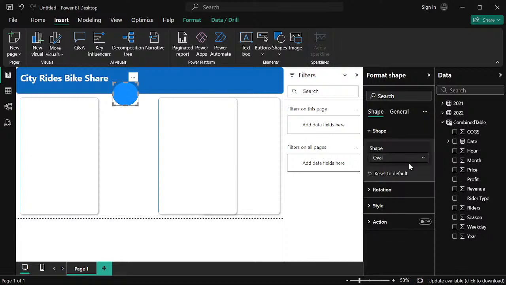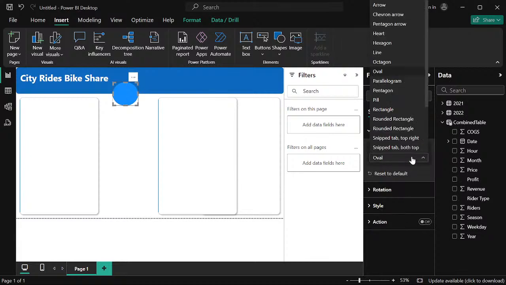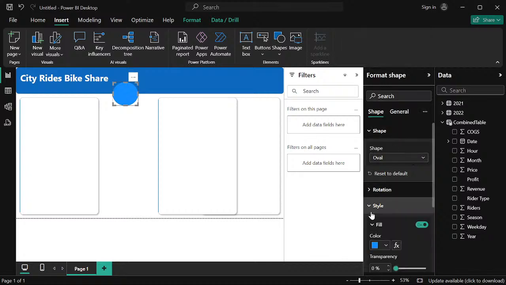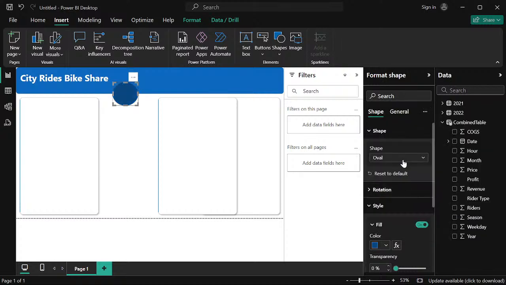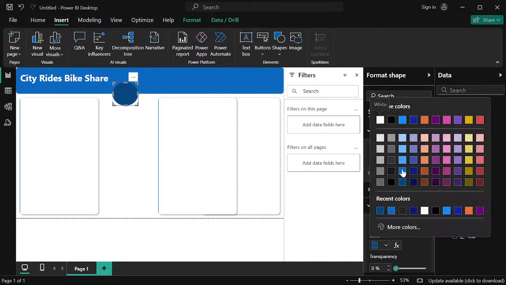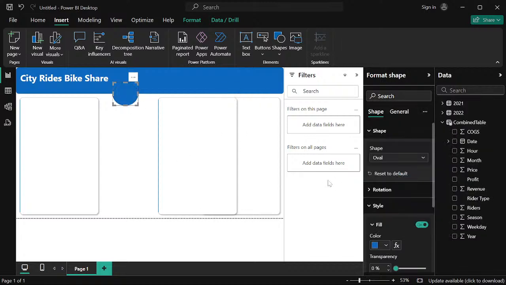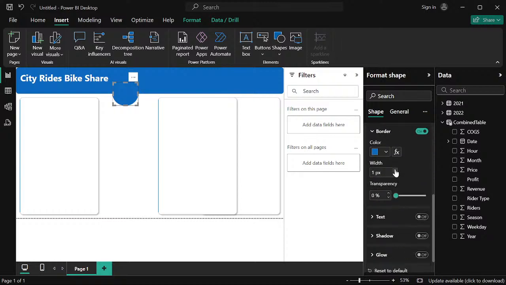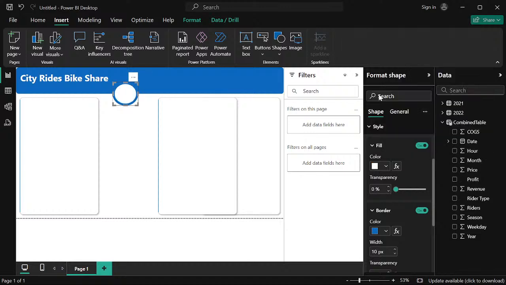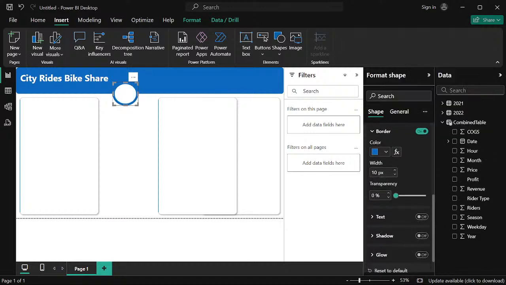I'll do the oval editing, then I'll check the style of it. Good, this color, and then I'll try to give it a border. So the border will be this color, and inside I'll increase the border. The width of the border, I'll increase it to 10. And here I'll change the color to white, and I'll come and reduce the border.